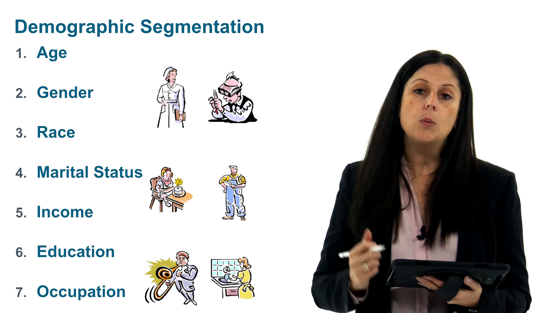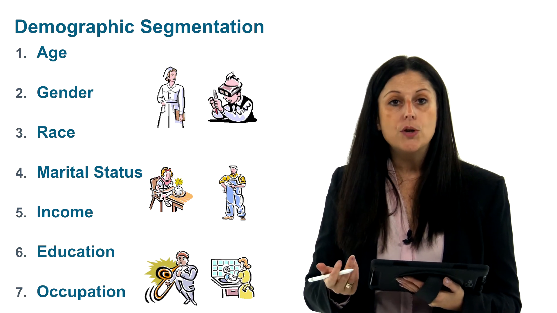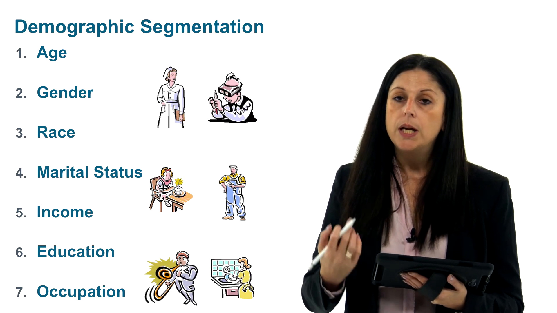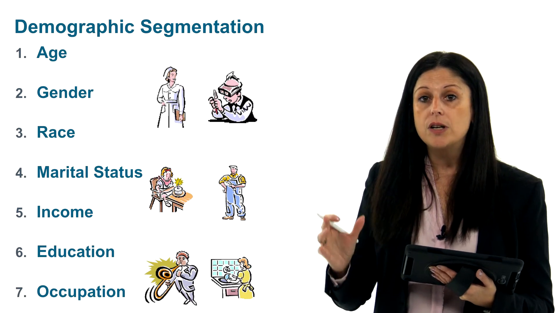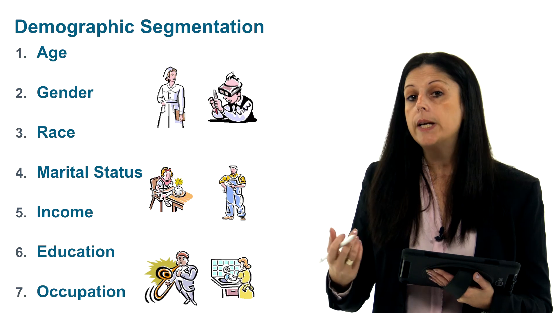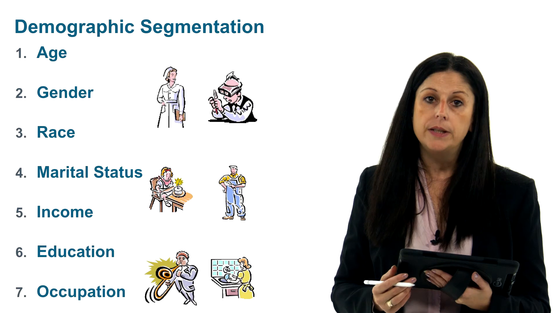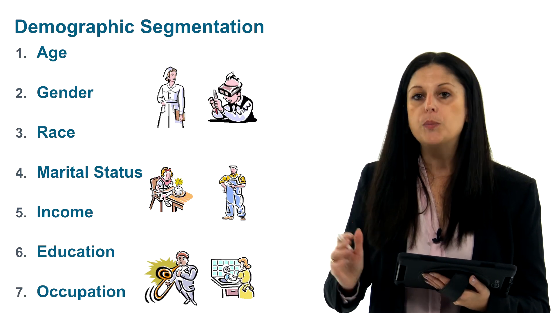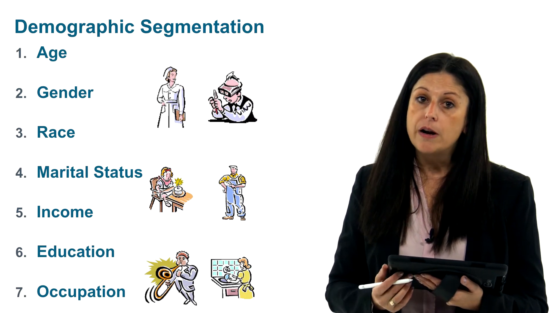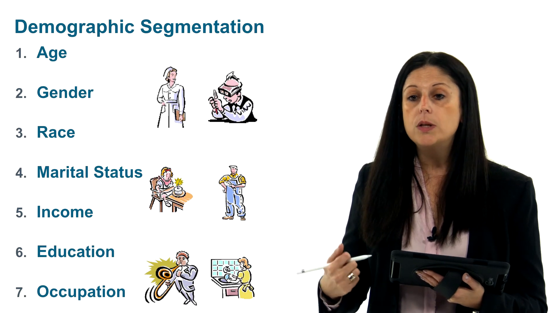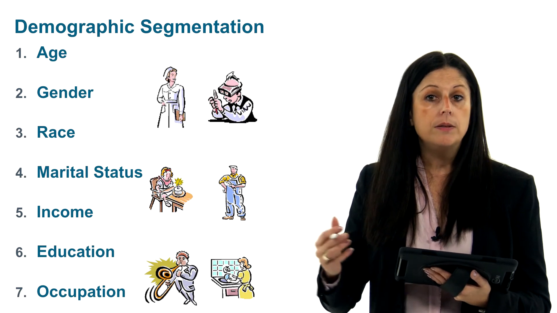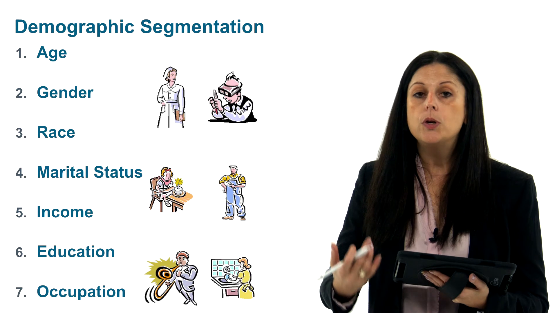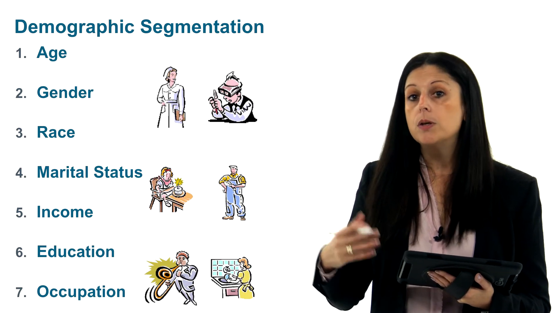Demographic segmentation is usually one of the top ways marketers like to segment. One main reason is that it's the easiest after geographical segmentation — we don't really need cooperation from a consumer to do it. We can look at a consumer and see in general what their gender is, what their age is, if they're married or not, without asking a lot of questions. Before the internet and social media, this was the most popular segmentation marketers used. The needs emerge from demographic characteristics — for example, the type of vacation you prefer may be because of your age, or razor blades because of your gender.